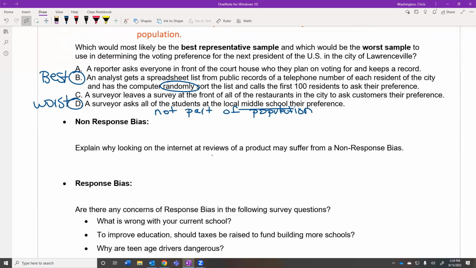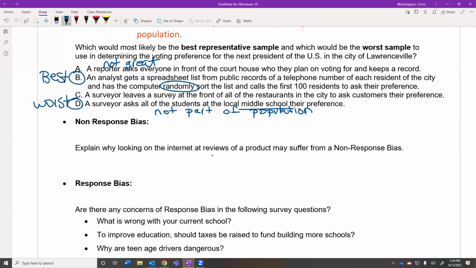And if there's a rally for a specific presidential candidate that day at the courthouse, who do you think is going to be at the courthouse? Yeah, the people that probably support that candidate. So you're going to ask all these people and they're going to be like, oh, I support this candidate. And all of them are going to probably say the exact same thing. So part A could be good, but it's not great.